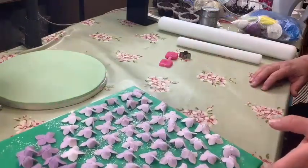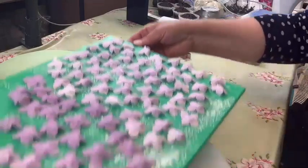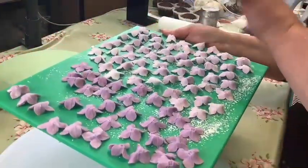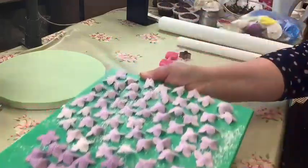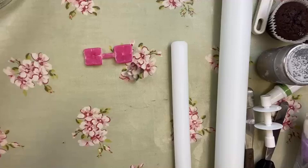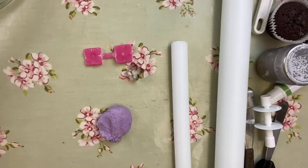You can see I've made a few here already, so these are the ones that I've done already this evening. I'll bring them up a little bit so you can see them. So I've made some dark lilac coloured ones and some lighter ones. What I'll do is I'll make some now so you can see how that's done, just in case there's a mystery to it. So I've got some, I used violet earlier today. And I mixed up a couple of shades.